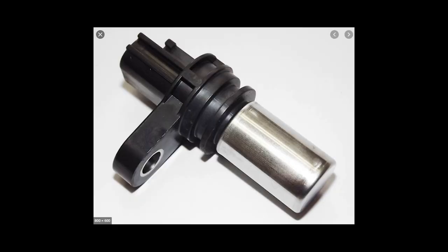I also got a few sensors for the Z. Shout out to Z1 Motorsports. They've been helping me along the way, not only with my Q50, but with this Z as well. I've been having some really weird sensor issues, so they sent me out two brand new camshaft sensors and a new crankshaft sensor, like the really good crankshaft sensor. The metal one, I'll probably put it on screen here so you guys can see.